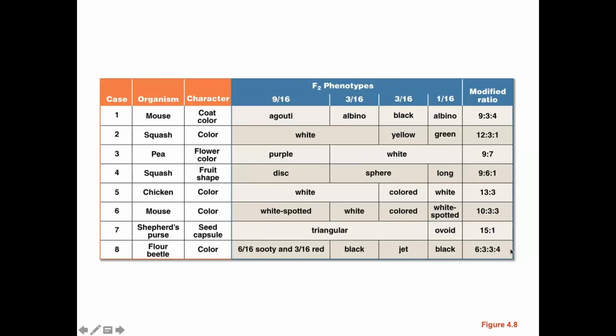They saw a phenotypic segregation ratio of 6 to 3 to 3 to 4. Well, that's clearly non-Mendelian, but it doesn't look like it's an obvious variation of a 9 to 3 to 3 to 1. So the suggestion is that it's probably a 2-gene trait. There's some form of epistasis going on, but there must be something else going on as well to give rise to this really strange segregation ratio in that F2 population.